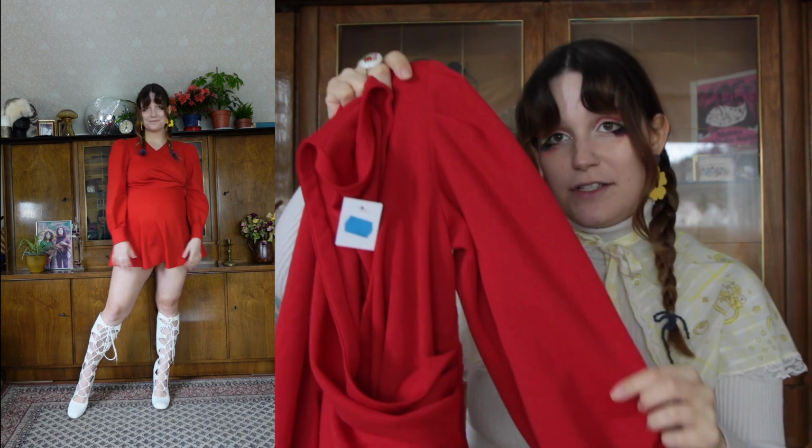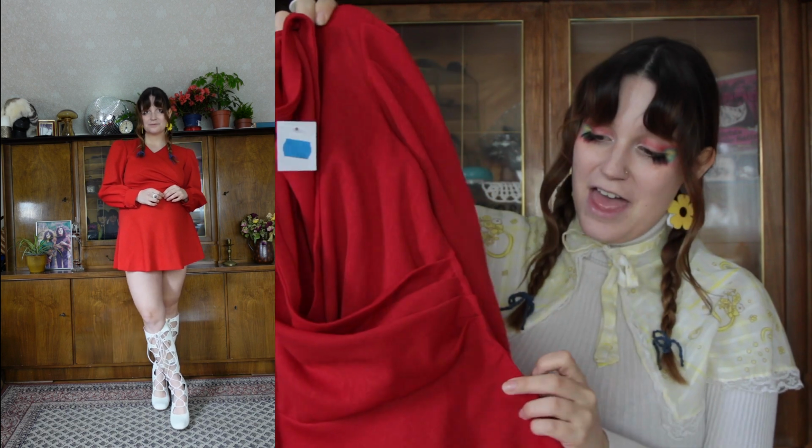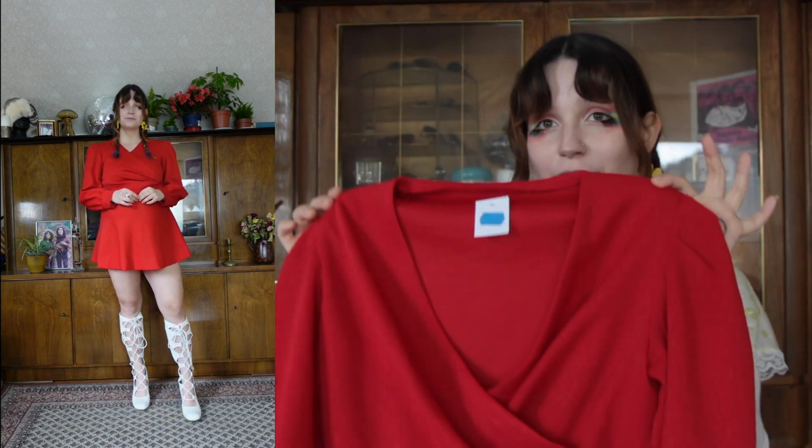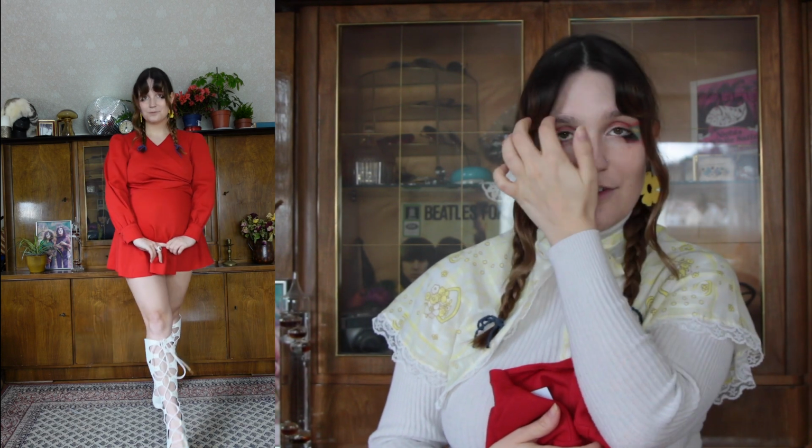And what I love about this dress are the beautiful balloon sleeves. I love how gorgeous this dress is, and I cannot wait to style this, probably with some pink tights or something. I love the combination of a soft pink rosé kind of color and a bright red. I feel like that's a really beautiful color combination that was done in the 1960s a lot, or just wearing this with some dark blue pieces.